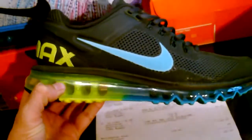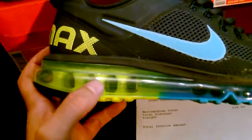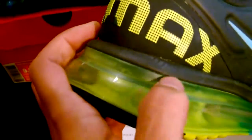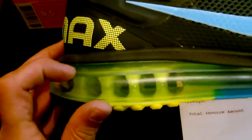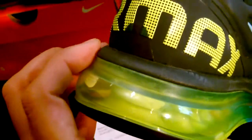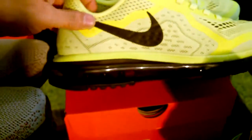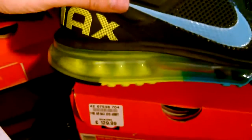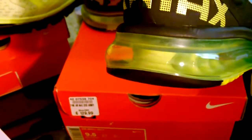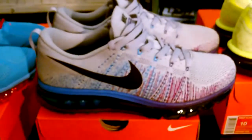This is a 2013 Air Max. This was the last 2013 Air Max they made, and this was the first two-tone bubble that they came out with, and it looks like that. I mean, it looks really cheap. It doesn't look glued on properly, and that's what I will say about some of the 2014s with the dual colour bubbles. They can look like that. That's nothing major, but I am a perfectionist, and that stuff puts me off. But that's just a personal gripe.